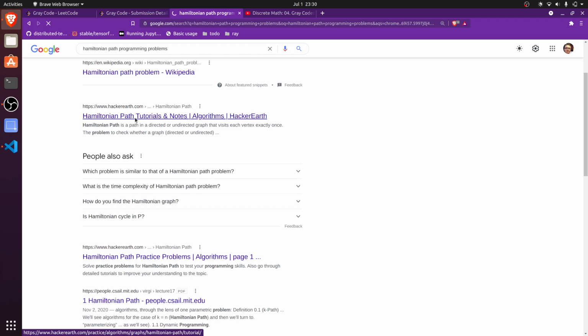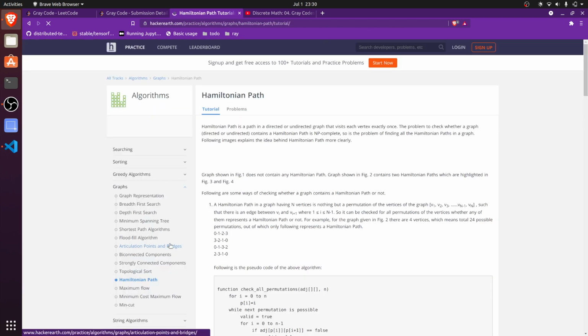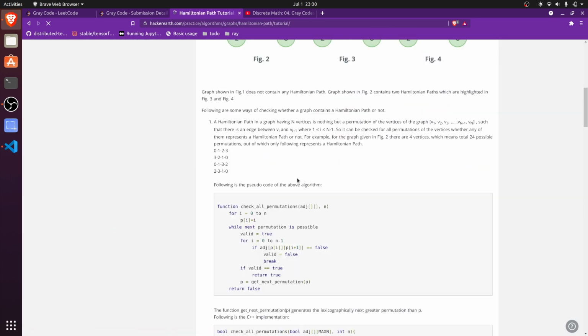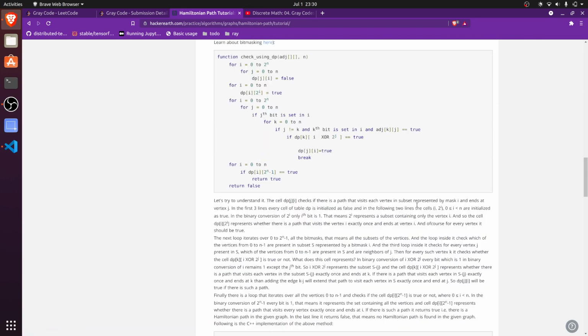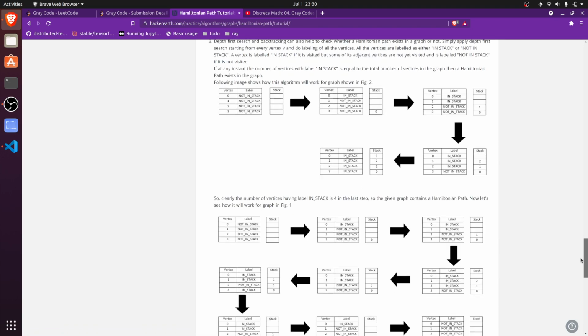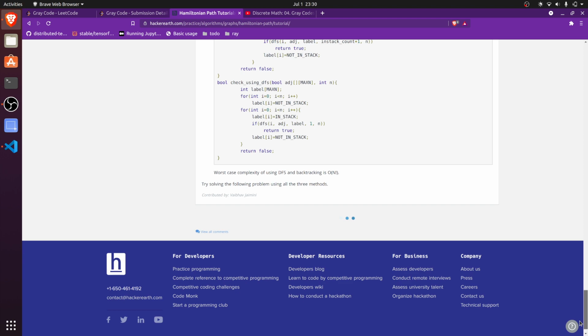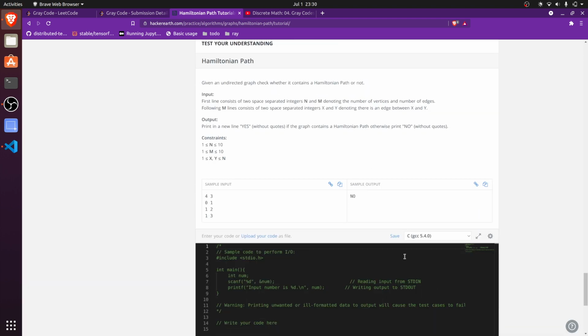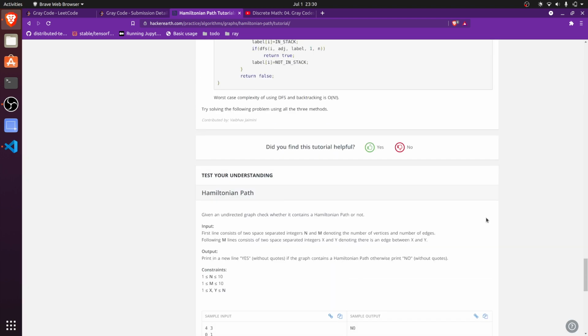This one may actually show you some practice problems. So it has a practice problem, which is checking whether or not a graph has a Hamiltonian path.